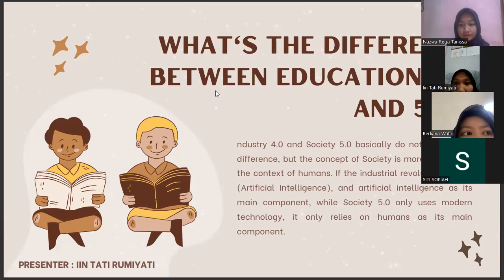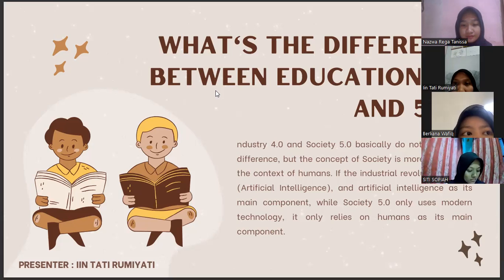In society 4.0, humans now use computers with the internet, and in the era of society 5.0 all technology is part of humans themselves. The internet is not only used to share information but to live life. In society 5.0, the main value is that humans who are able to create new technological development can solve human existence and economic problems in the future. That's all for me. Thank you so much.